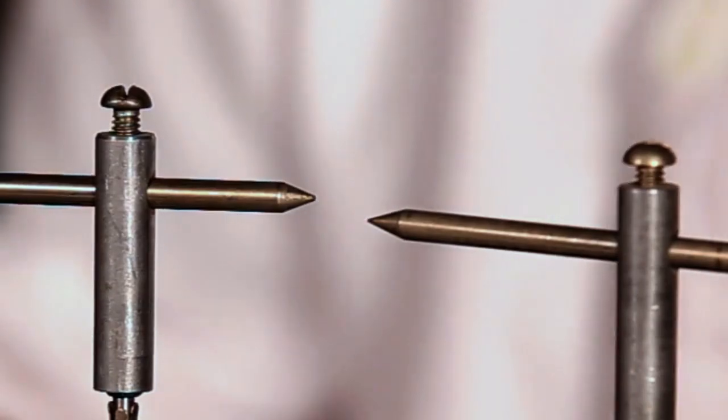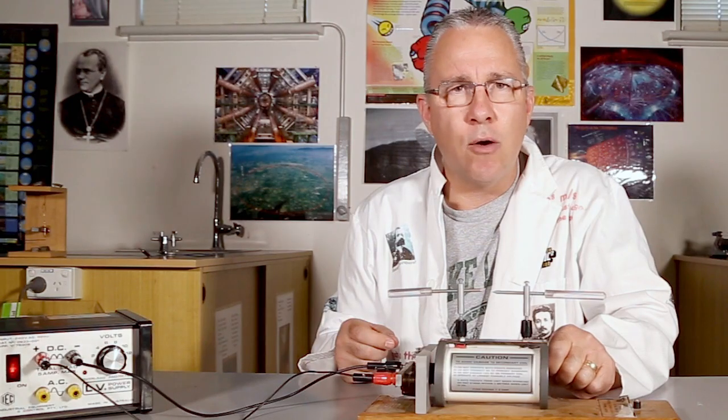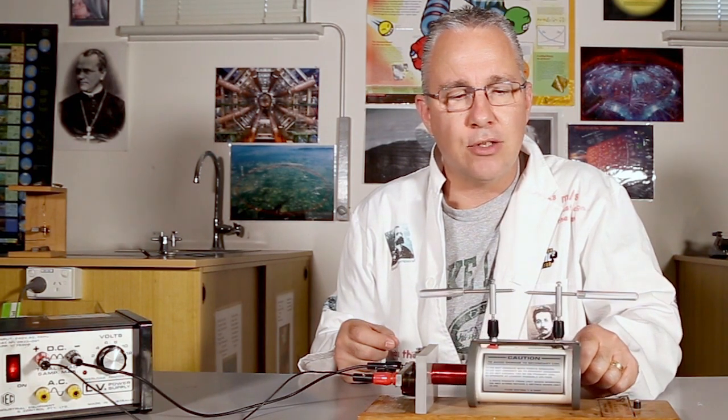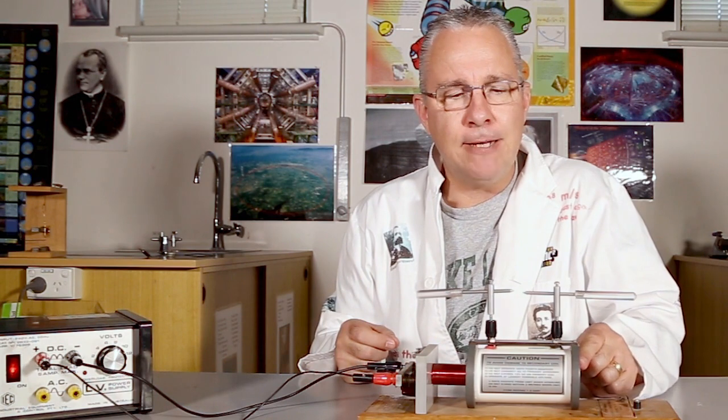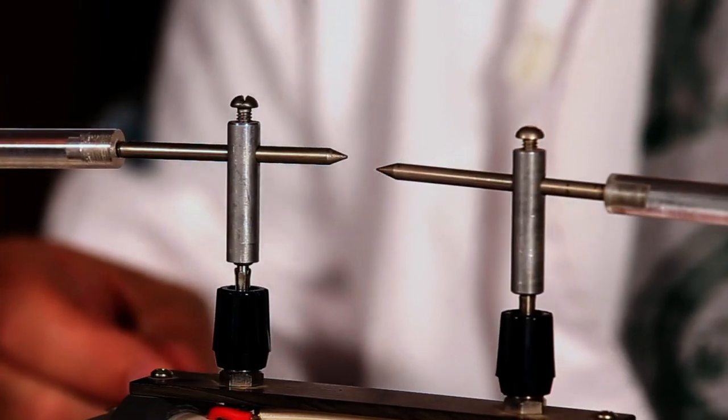Now, what happens if I were to pull this out? Well, clearly, if I pull this out, I'm going to get a lower voltage, because less of the secondary coil is in the confines of the primary coil. You can see I'm going to get no sparking over here. I bring it in. You can see I'm going to get a lot higher voltage as a result.